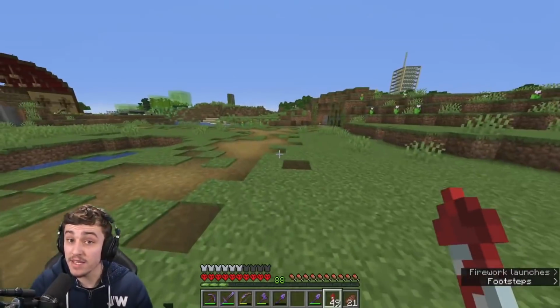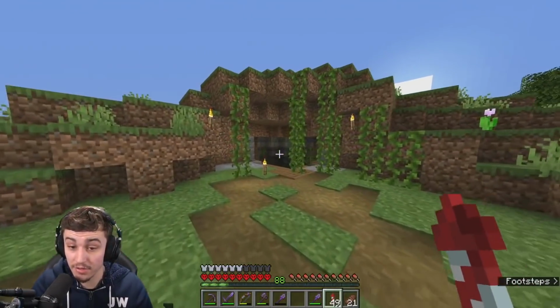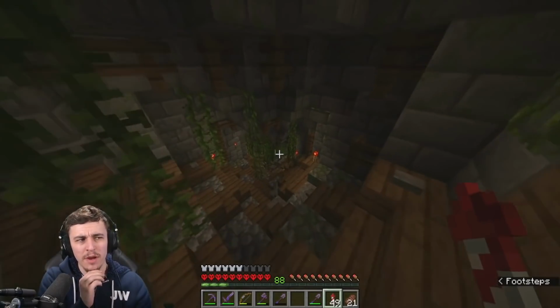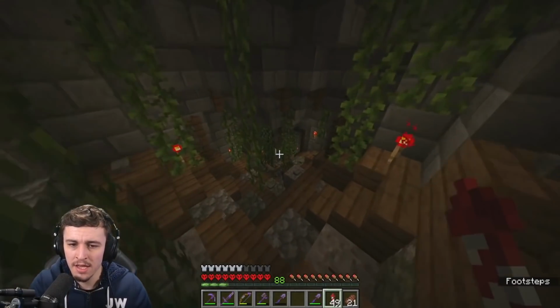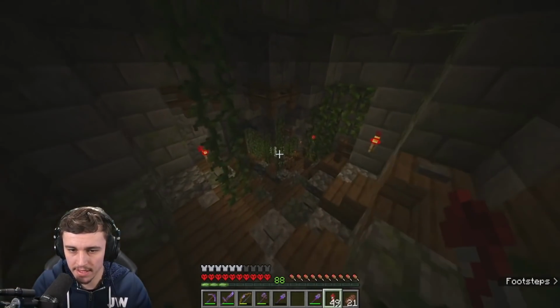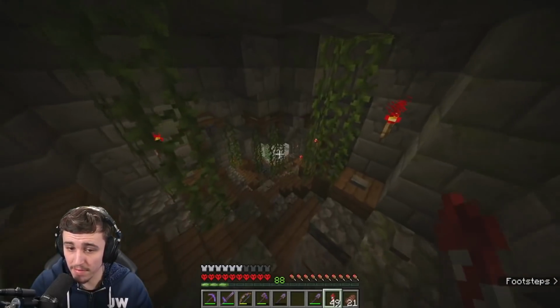But something that I missed in the previous video is this is our mine. I didn't even show this off. This is our mine that we built. This is probably one of the first things we did in this world. We've added all kinds of details like water dripping from the roof in some areas and stuff like that as you head down. It's supposed to look like an abandoned, just unused mine.